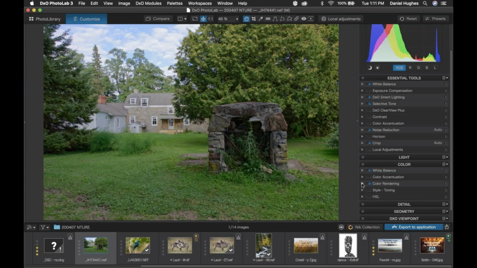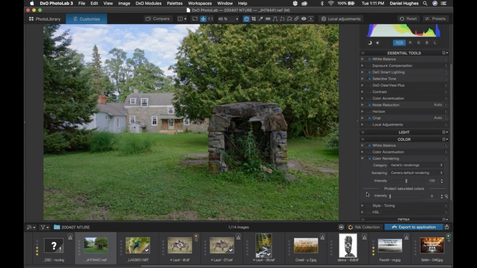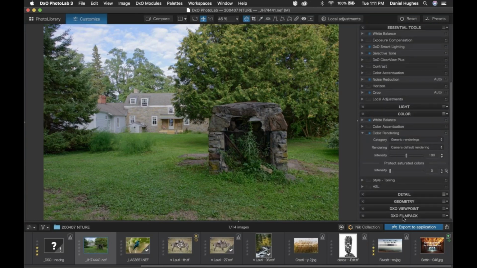And if you click into the color rendering section here, I have a piece of software called DxO Film Pack preloaded on my software here on my computer. And so this actually yields me more color rendering opportunities. But basically, if you click on your category here, you have different color rendering settings, profiles, that will do different things. In my case, I've got a whole bunch of color film and black and white film ICCs as well, or profiles that are generated, and then different ICC and DCP profiles. But this is a cool and interesting tool.